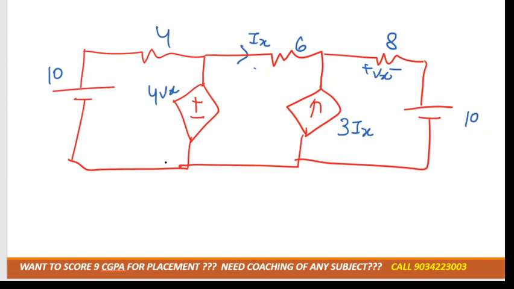Now see, this is the question. First of all, tell me which dependent source it is. It is a voltage dependent voltage source, VDVS. And this one is a current dependent current source, CDCS, because the arrow is there. So for an arrow we'll use a current source. In total, how many equations do we need to make for this question? Five: 3 for the meshes and 2 for the dependent sources.